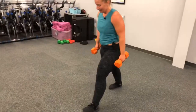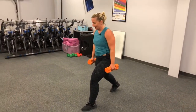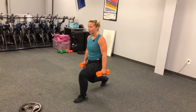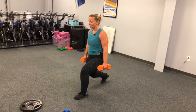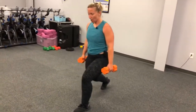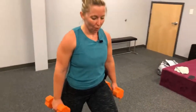Lunge pulses. All right. And I didn't fill in the spot, so we're gonna have a wild card. All right, here we go. So, weight in the heels. Really focusing on those glutes. Pulse, pulse. You can also bring them up if you want. Good job. Woo.